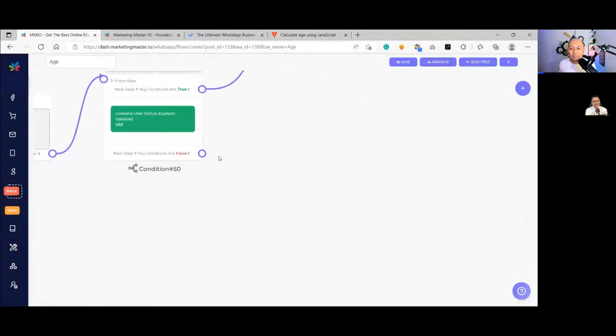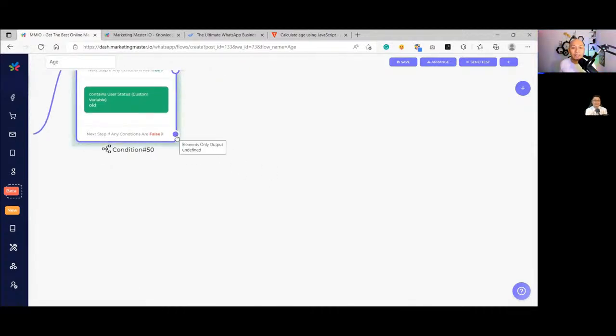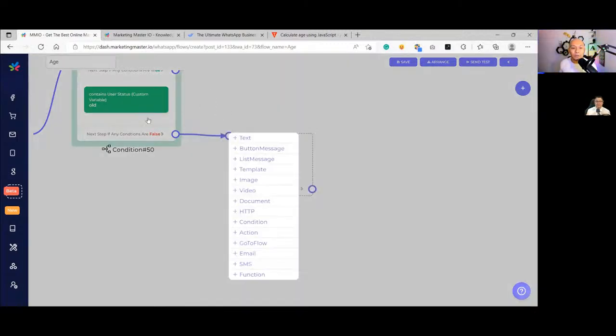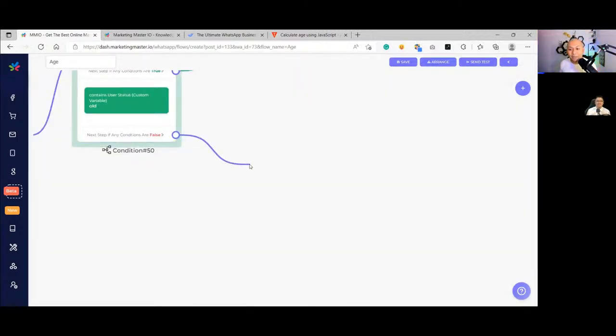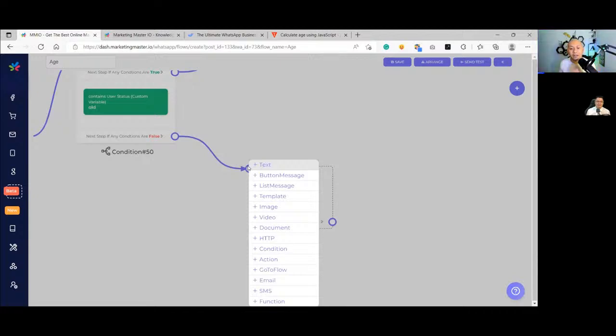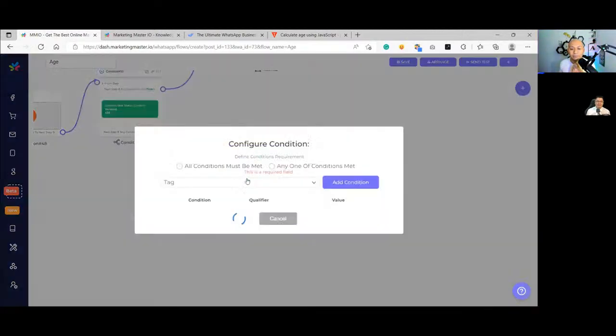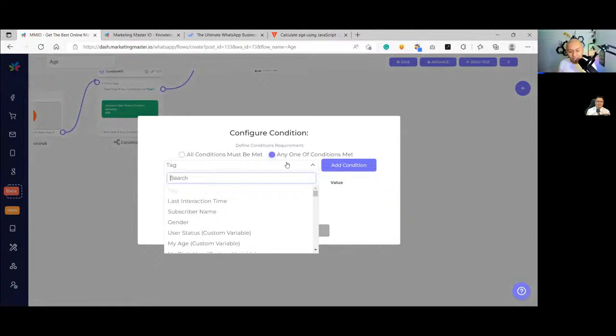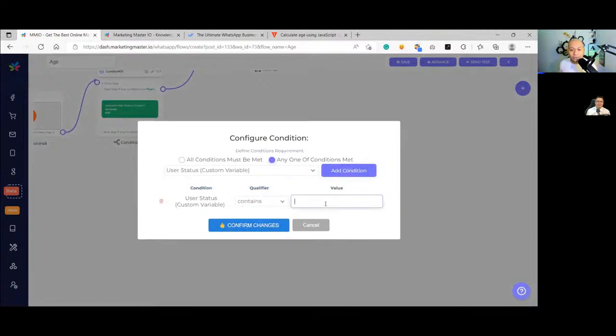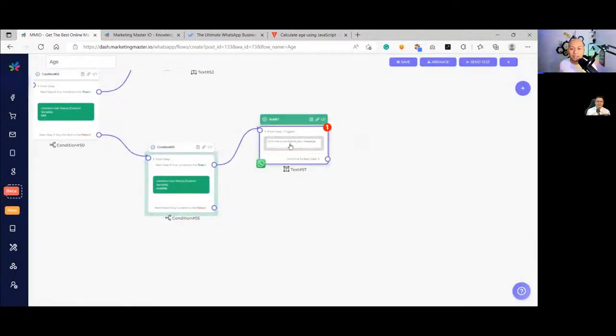Now this is where things get a little tricky because we need to nest a condition. In here, it becomes false because if the user is not old, it's either young or midlife. We are not sure which, so we add another condition here. On the condition status, if the user is midlife, what are we going to say?